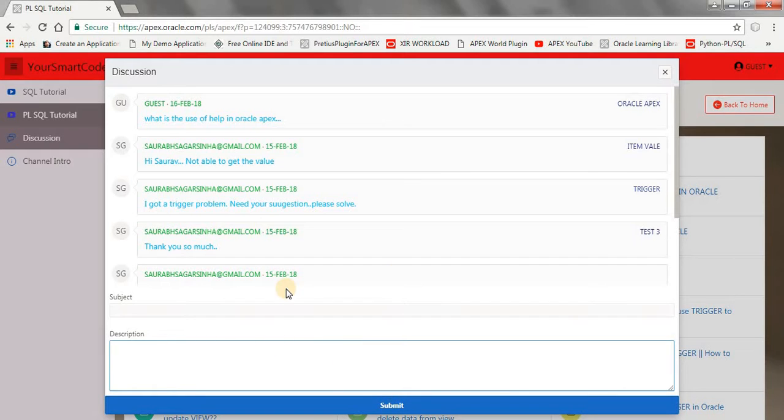Your confusion will get submitted here, and whoever is logged in, if I am logged in, I'll reply back, or any other member of your smart code who is logged in will reply back. Or if you are logged in and you see that any of the confusion belongs to some people, and you have the solution of that confusion, you can reply back to that confusion actually. Okay, so this is how we can discuss all the confusion and everything here.